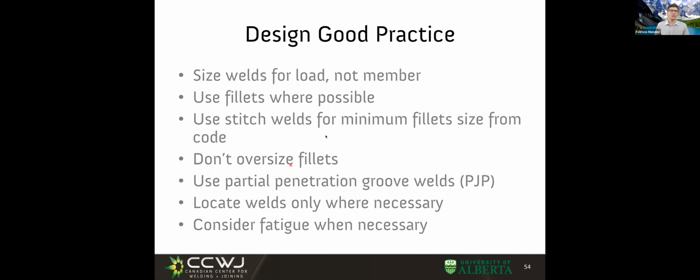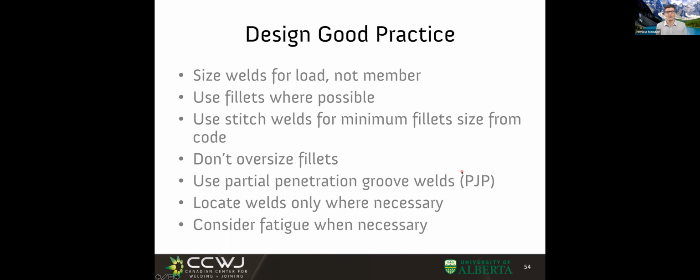Design good practice. Size the welds for the load. Use fillets every time we can, because the fillet essentially is a pre-made groove. Use stitch welds when we meet the minimum fillet size, right? When we wish to make a very small weld, but the code says, no, you should never be smaller than some size. Okay, so then we go stitching. Don't oversize.